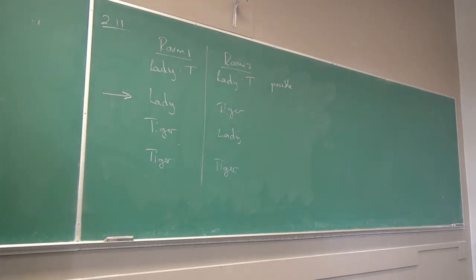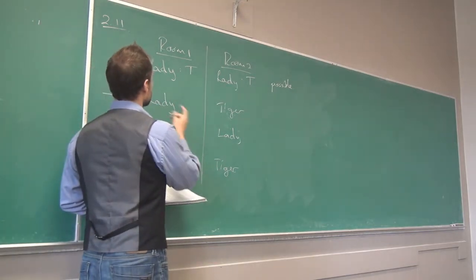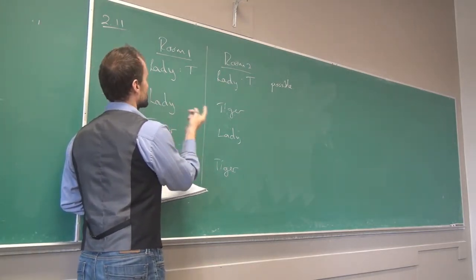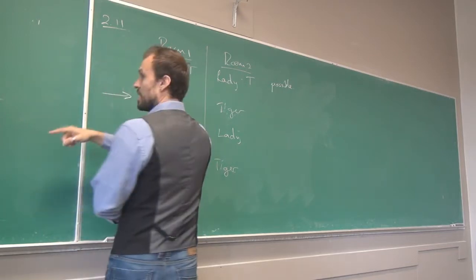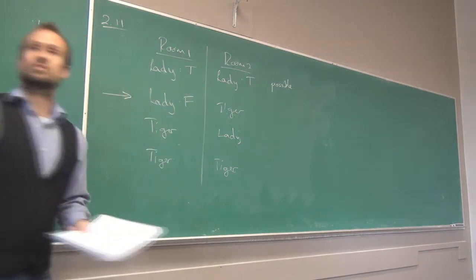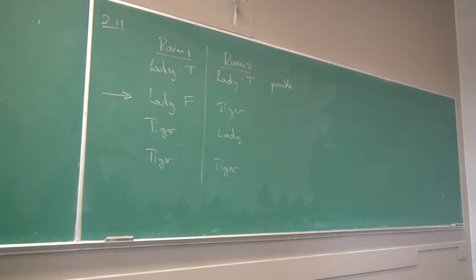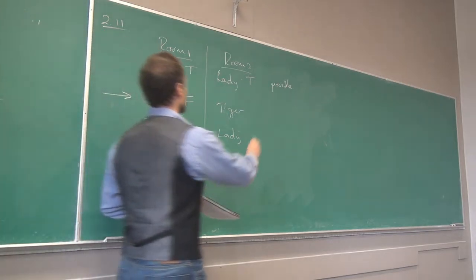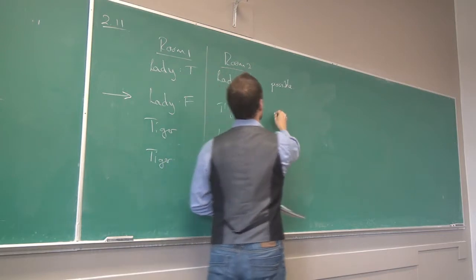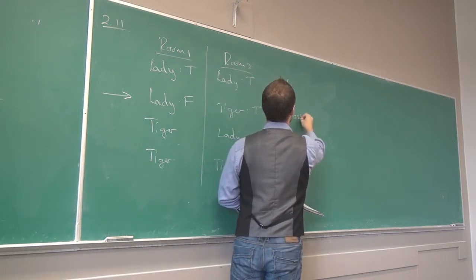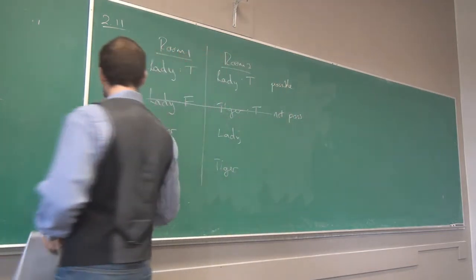Lady Tiger. Door 1 says, a tiger is in this room or a lady is in the other room. That the tiger is in this room, no. Or a lady is in the other room, no. So it's the bottom one, and I have neither one of those pieces. Door 2, a lady is in the other room. That's true. That does not go with what the king is saying, so I can throw that one out. So far so good.